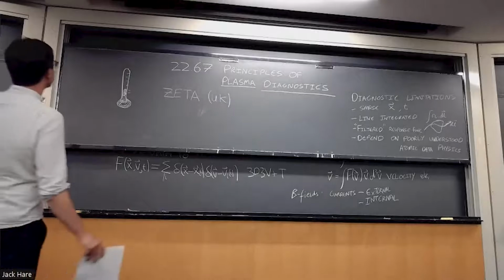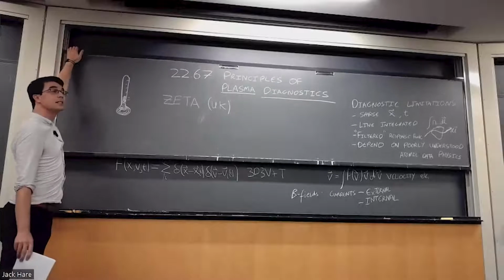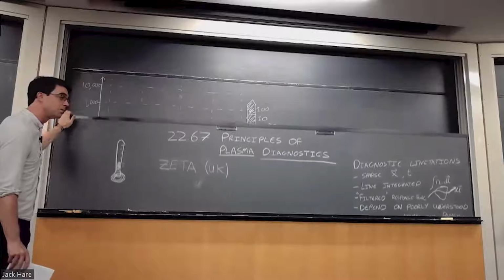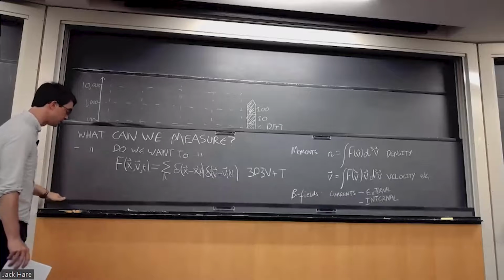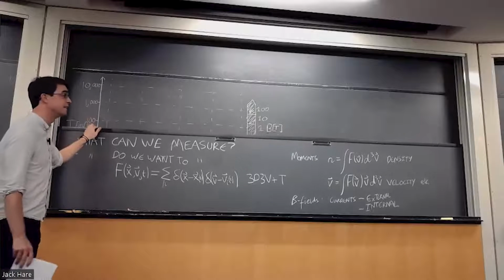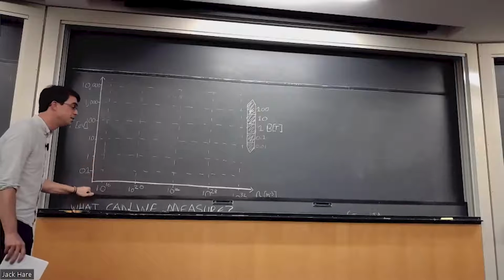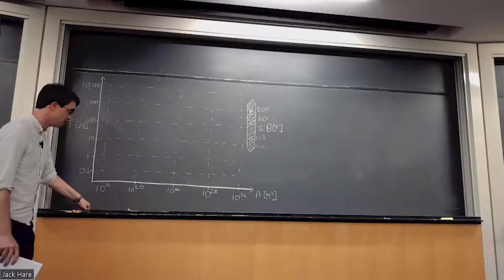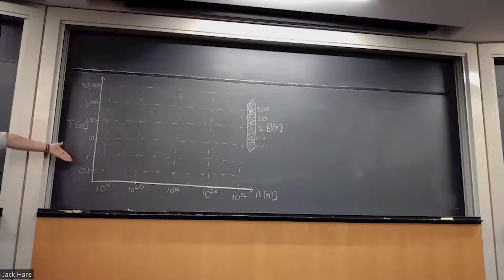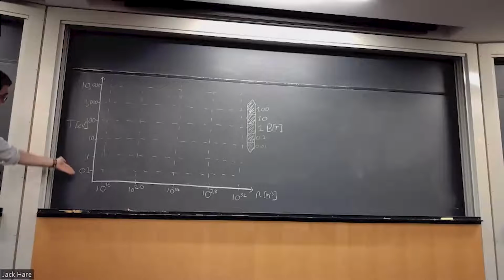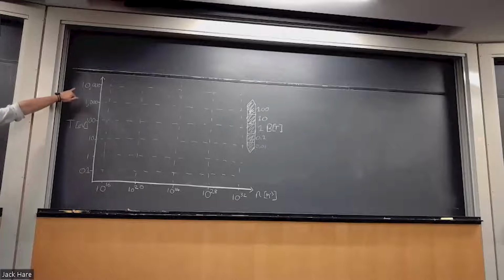So, what I'd like to do, I found when I taught this class before, there's a huge array of people who take it, which is super exciting, and they all work on very different things. And this is my opportunity to find out some of the stuff you work on as we play Pin Your Plasma to the Board. As you can all see, we have a temperature scale on the side here that goes from 0.1 eV, and yes, you can still get plasmas there, up to 10 keV and above.